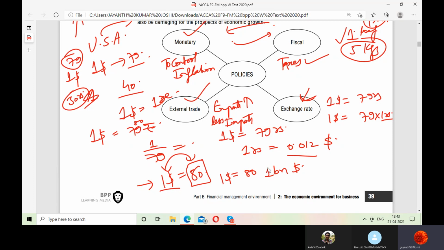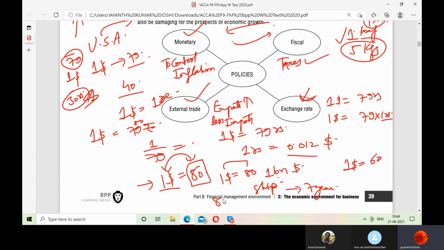Suppose I'm building a ship for a customer in United States, and it takes 7 years to build a ship. Not a joke. That ship I'm building in India, and it is very cheap for them to build ships in India, cheap labor, etc. If they make this ship in United States, it's going to cost them $1.5 billion, more than that. So why will they take that kind of risk? They'll give the order to India. Right now the exchange rate is this, but after 7 years when I receive the payment, $1 happens to be 60. Now what will happen?